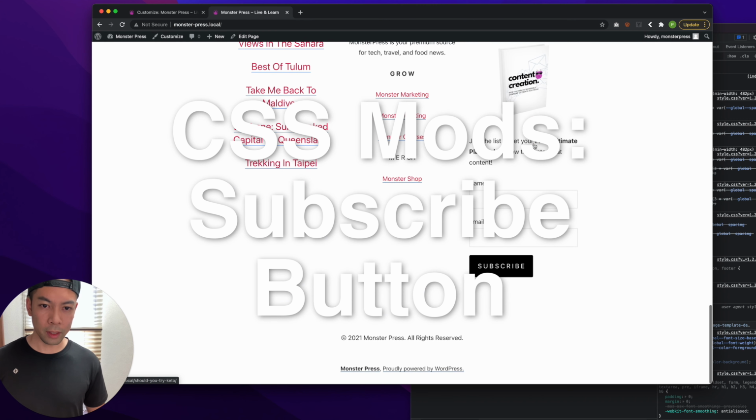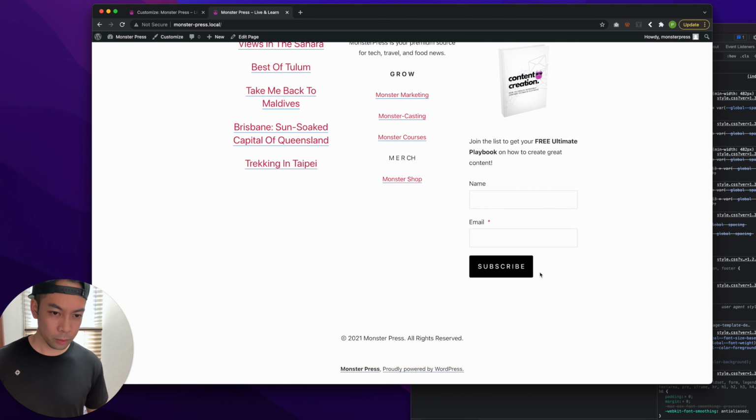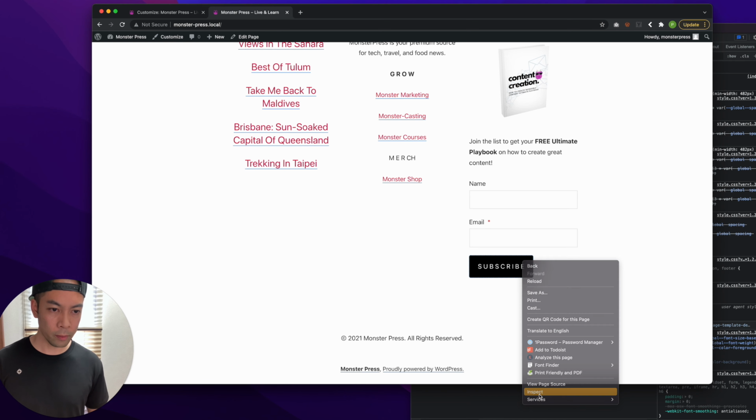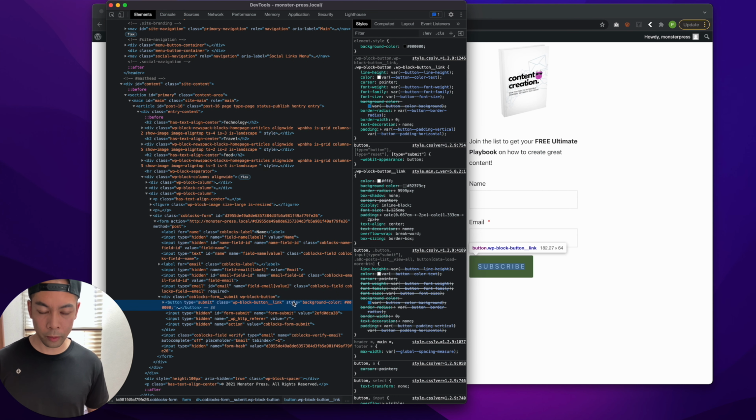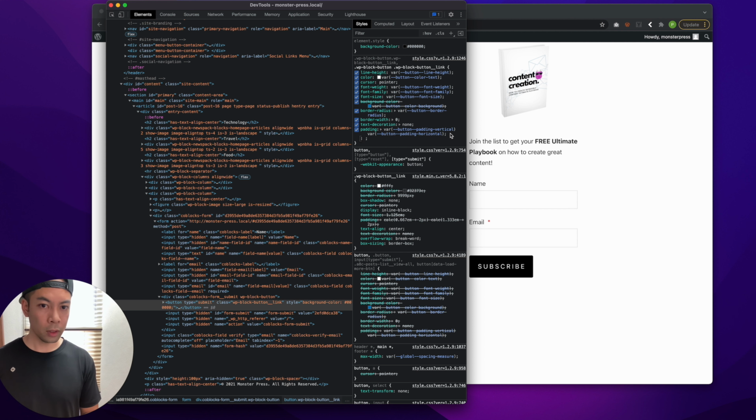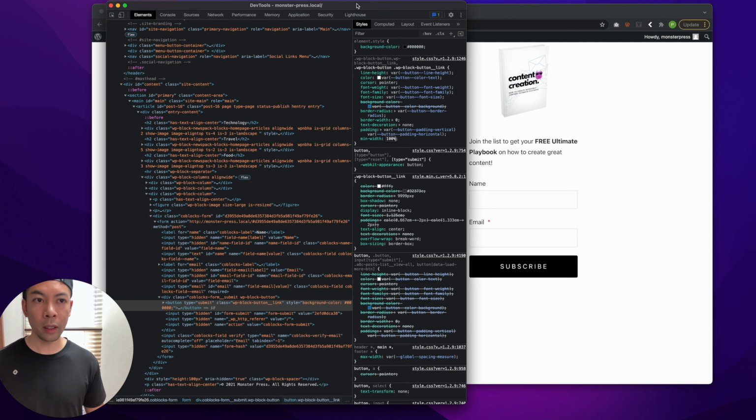Let's scroll down. The next thing I want is to modify this button. I don't like how it's this width right now. I want it to be full width. So let's inspect this. Let's move this over a little bit. Let's play around with the width here. This looks like the spot to do it. So we're going to do minimum width, and I want it to be 100%. Notice how we can see that the code works when testing it in the inspector here. This is exactly what I want.